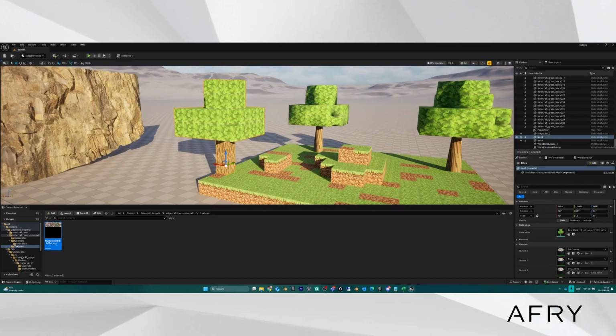Yeah, so now you can see the different LODs on these trees in the editor as well. So if I move this away, you can also see.